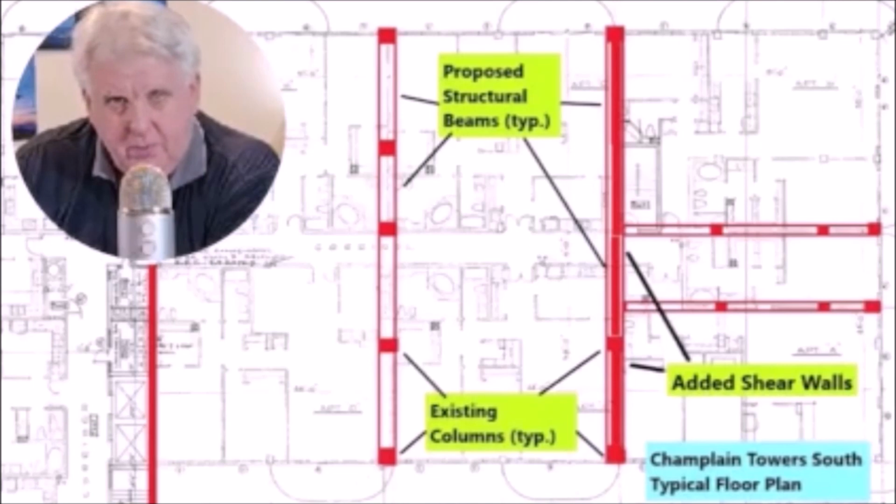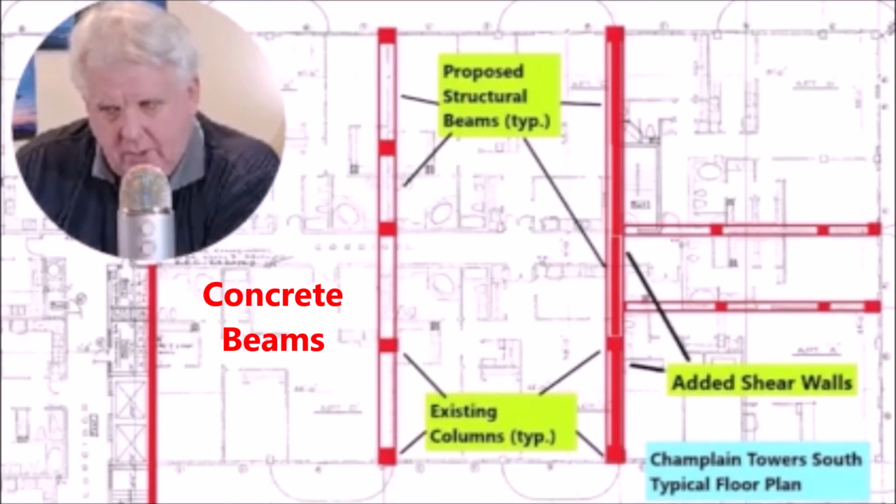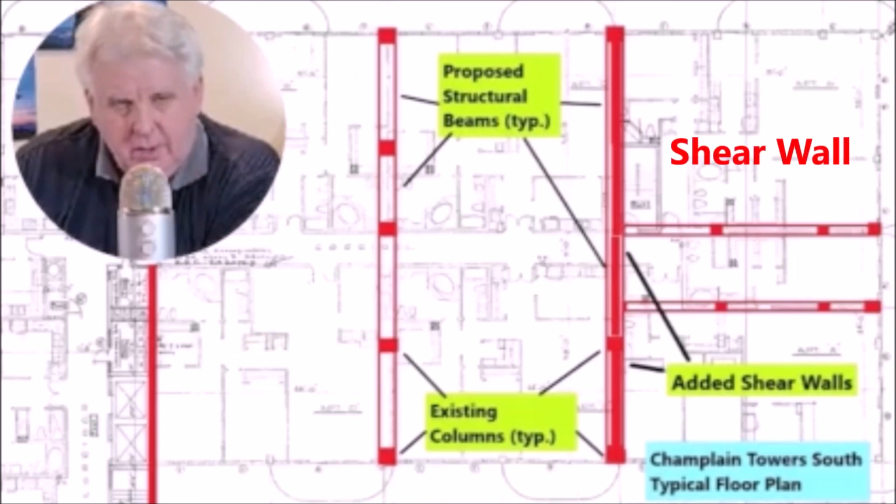In my review, and what I would think a structural value engineer would look to do, was to add beams between the columns on each floor on the east side of the building, and also add an elongated shear wall on each floor. And then this gives it added shear and racking strength against the high winds, and if it's tied into that pool deck area.